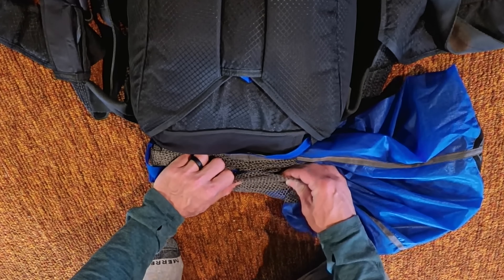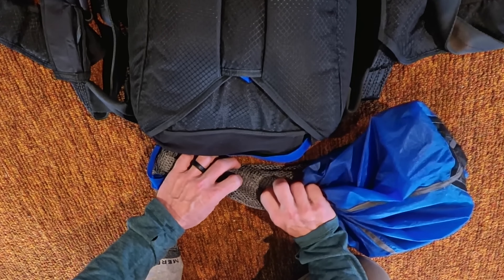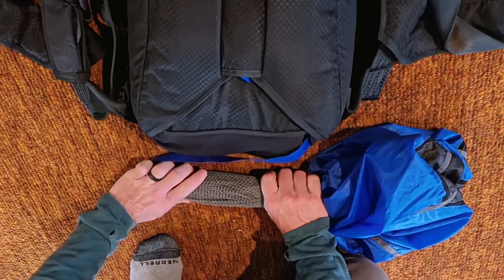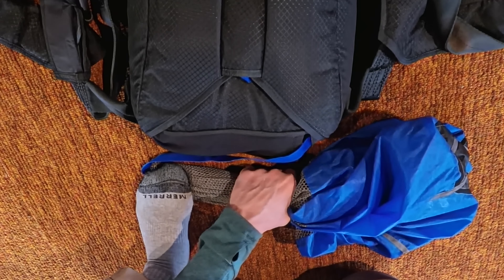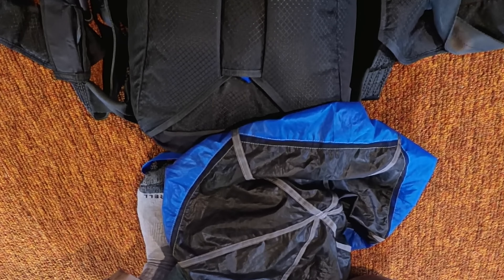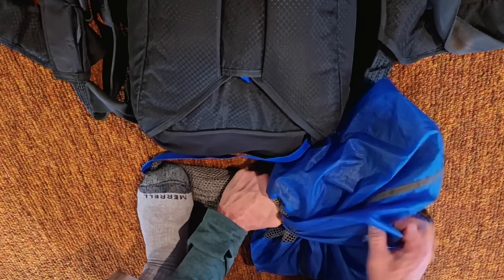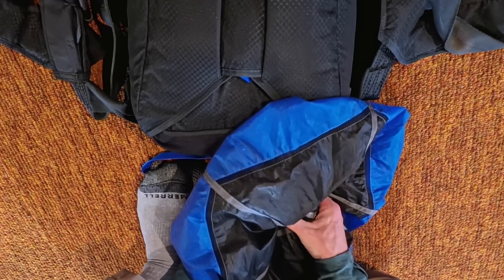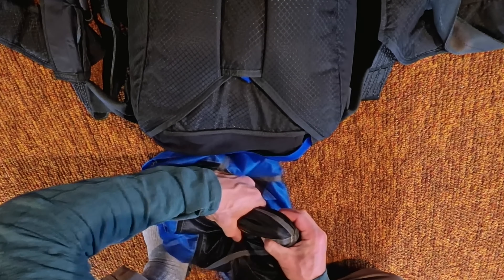If you encounter any twists on the way you can take them out. Then when we get here I'm going to leave a little bit of bridle coming out the bottom and also running across the top. Take one half of the mesh and fold it on top of the bridle and then do the same with the other side. You're essentially trying to cocoon the bridle with all of the mesh. I'll squeeze it down super tight and then place my foot on the bottom part of it. Now I'll run my fist back up to the top, flip the ZP over, and try to grab everything that my left hand is holding onto with my right hand — squeeze everything so I'm grabbing all of the mesh and all the folds in the bridle at the same time, and then bring the ZP down and around it.